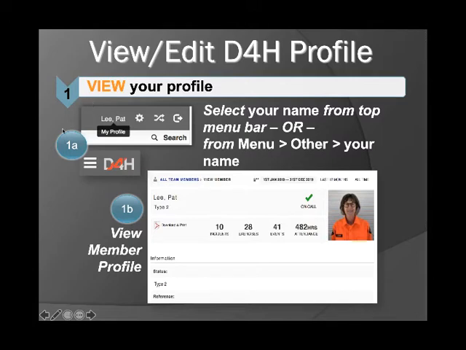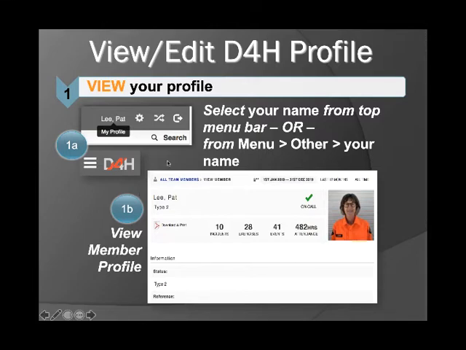So to view your profile, when you log into D4H, when you go up on the right-hand side, now I'm going to be talking about viewing your profile on a computer, which is what I'm using to record this video. Most of these tasks you can also do on your phone, and later I'll share with you a job aid for how to set up a shortcut to the full website on your phone. When I say full website, I do not mean the application, I mean the full website.